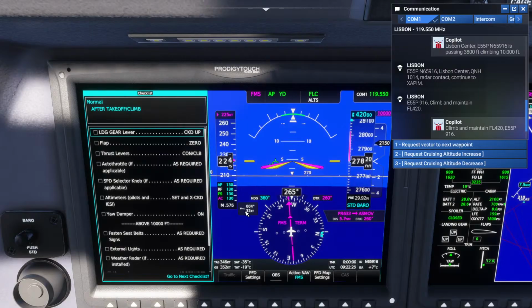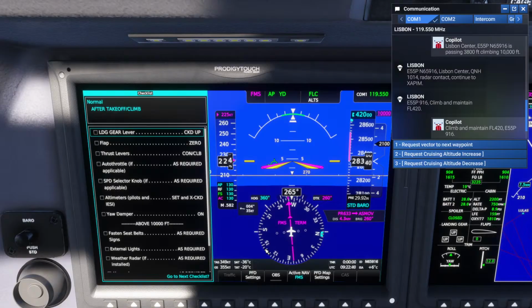You can see here the wind. We have winds pushing at 4 degrees at 35 knots, which is quite a lot. When there is wind, the aircraft never really flies straight, it always flies against the wind to basically maintain the same position.